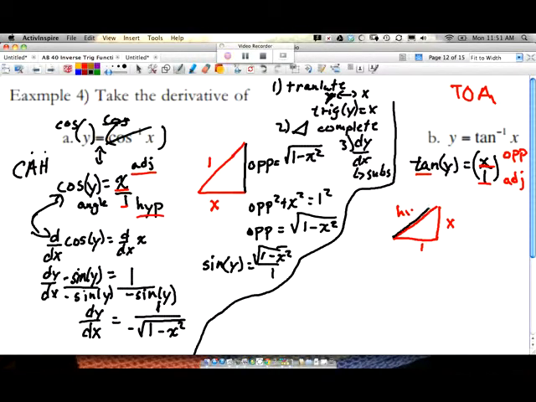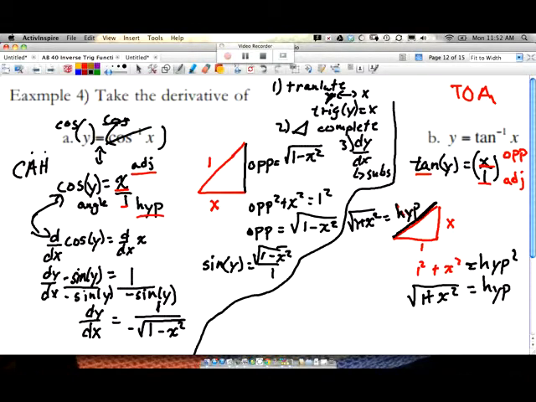Well, let's do that in a different color. There we go. The hypotenuse, we don't know. That's a question mark. But I do know that 1 squared plus x squared is equal to the hypotenuse squared. Even more simply, square root of 1 plus x squared, because 1 squared is 1, equals the hypotenuse. So now that we have that information, we can apply it to what we need. 1 plus x squared.